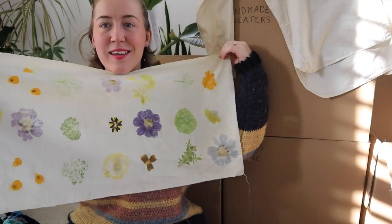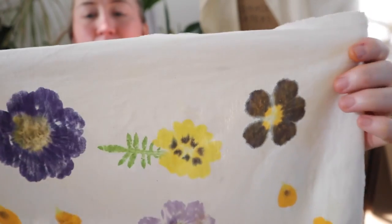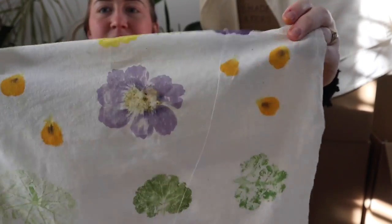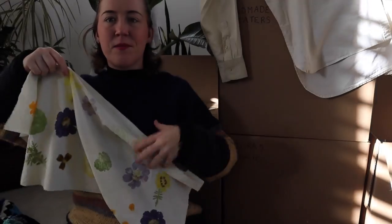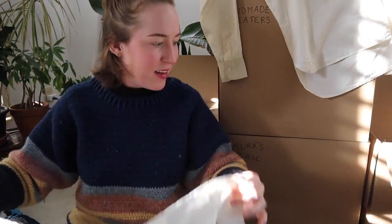Isn't that so nice? Look at the pretty colors in here. Come up close. Aren't they so pretty? Oh, that's the back. Look how pretty it is. Ta-da! And all together, it's this really pretty fabric. I'm really happy with it. What do you think? It's super easy though.